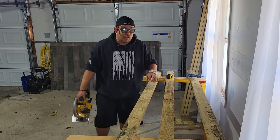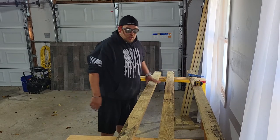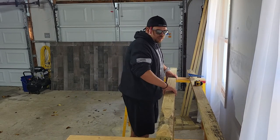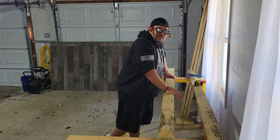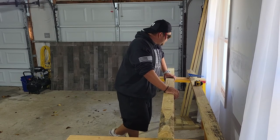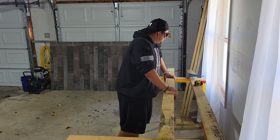Space as you work leaves you less to trip over later. Okay, so these are my 7-footers. So now the part about putting them all together. All right, let me just think about what I'm trying to do real quick.